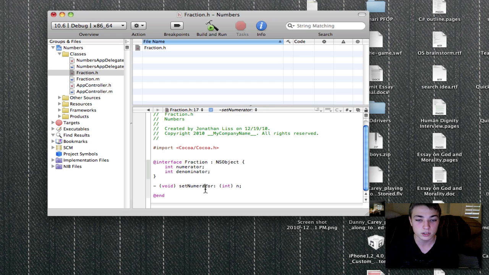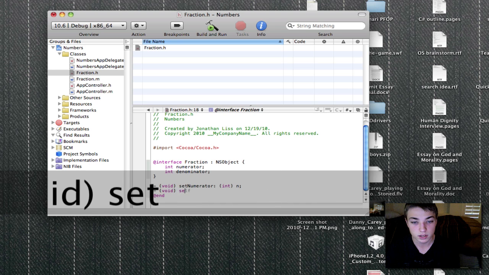So in order to set the numerator equal to something, if I have this fraction object and I want to say now I want to set the numerator equal to 5, what's necessary to set the numerator equal to a new number is that 5. If I just say set numerator, there's really no way to do that. I mean, you could make it set numerator random, just do some random number, but what we want to do is give the person using the setNumerator method the ability to specify what number they're setting the numerator to. So we're going to do the same thing for setDenominator.